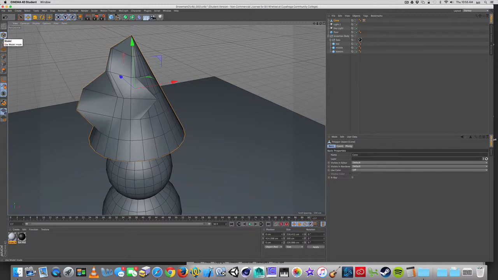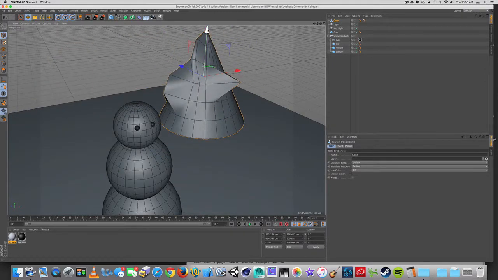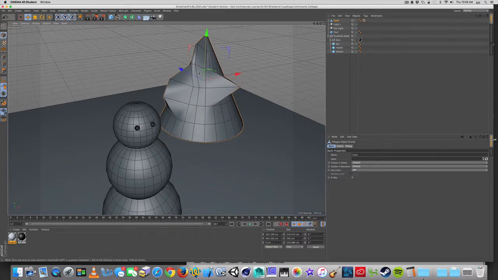So I want to go back into model or object mode. I want to go back to the model, and that allows us to move this as an entire object. Okay, and then if I want to modify the polygons or the points of the edges, I can just jump back in and select that content.